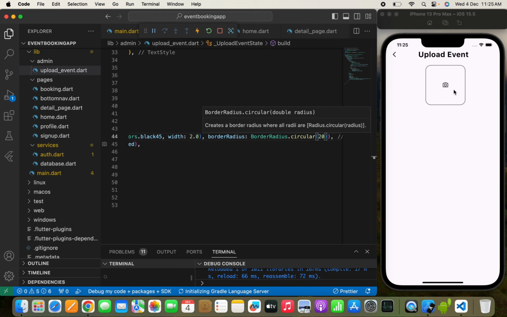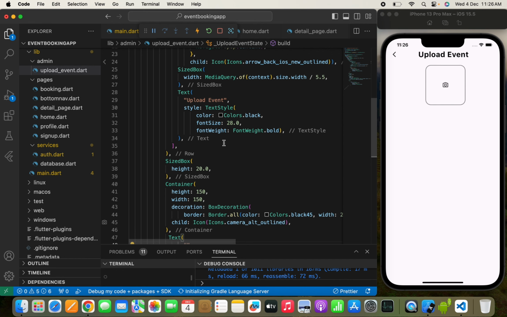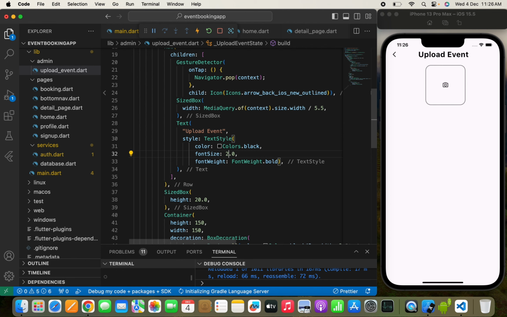So this is where we can upload the image, but we need to also show our event name. To show that event name, we need a text field, so that the user can simply enter text in the text field. For that, first I need to create a headline for this page. So here I will simply copy the text and paste it here. Now I am thinking that let's change the color for this text. Also the font size is too much for this page.